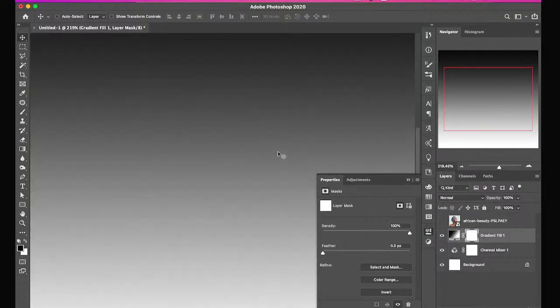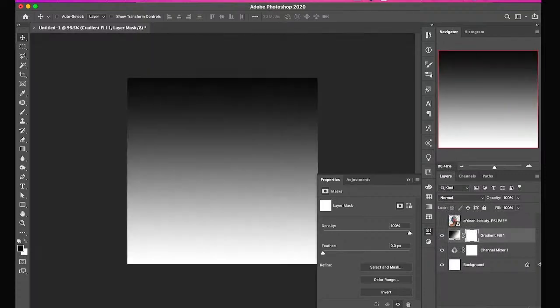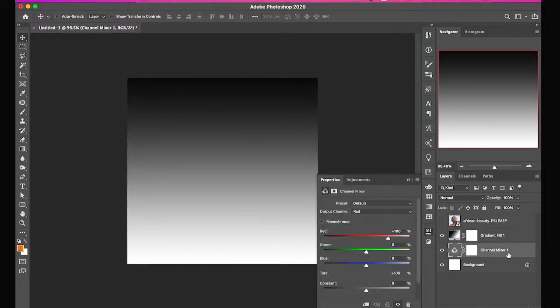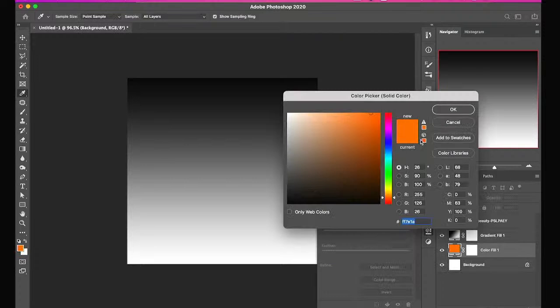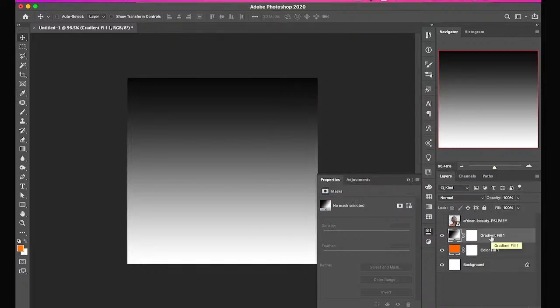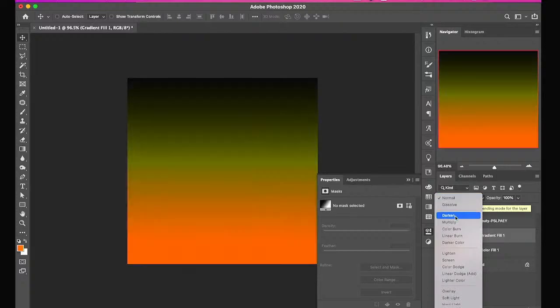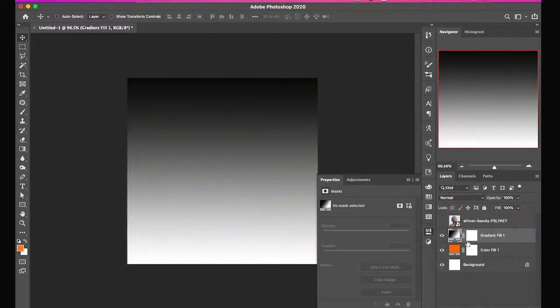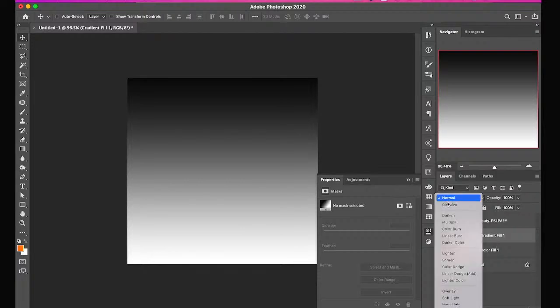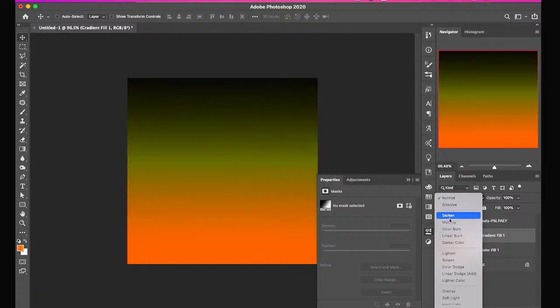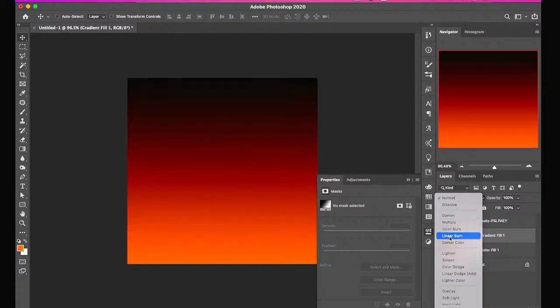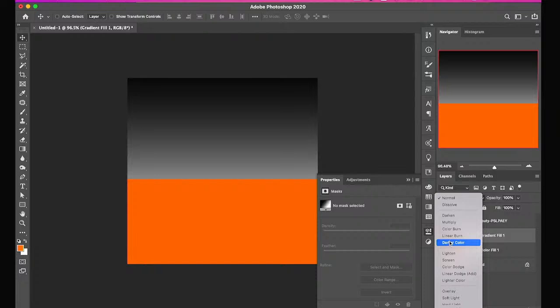To practicalize that, we have our gradient, and underneath the gradient, let me delete this, we have a solid color, which is orange. We can't see the orange because the gradient is in Normal mode. We want to blend the gradient and the orange together. If I click Darken, you notice all the white part in my gradient is gone, reducing the transparency of those points to 0 and showing the color we have underneath. That's what this does, just that the way the other modes process it is different.